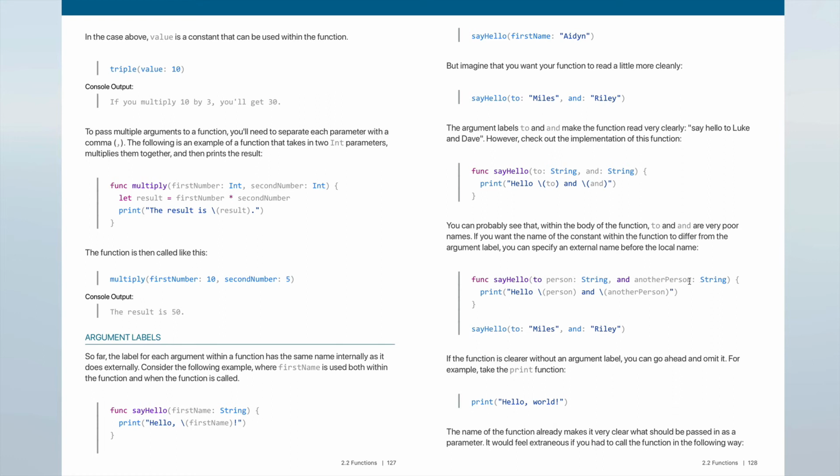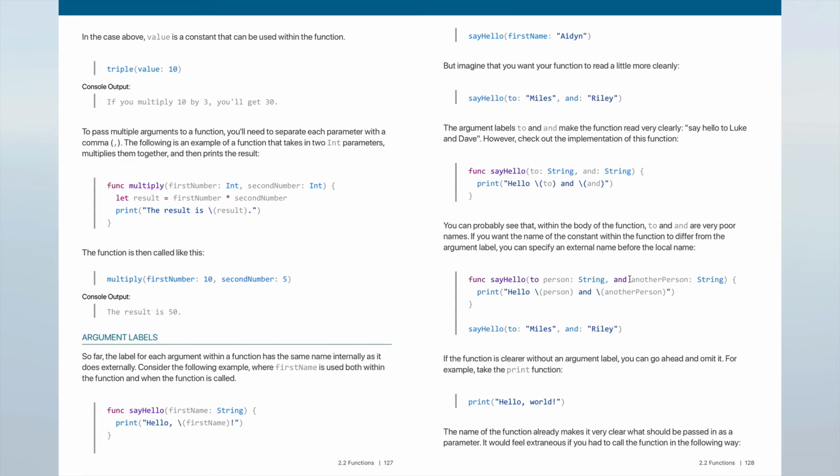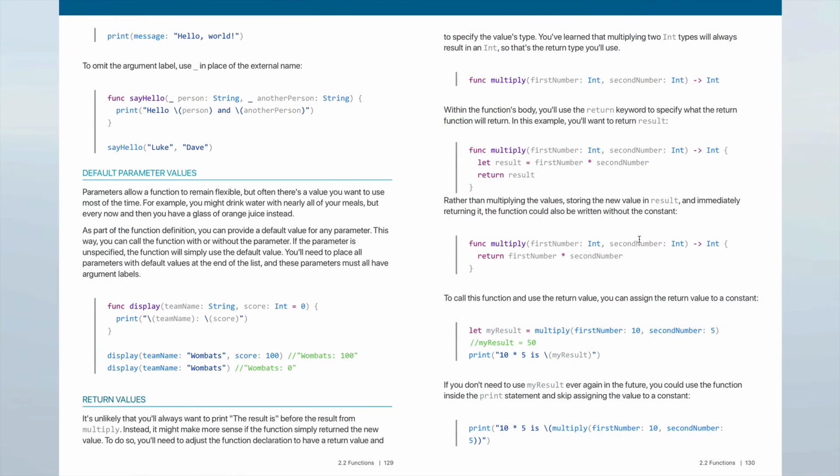And here, the parameter name inside the function is called another person. Here's "and". You can decide whether you want to use this or not. But as you start working with some of the framework methods that Apple provides, you are going to see some examples where they are going to use this. So you want to be familiar with that syntax, whether you use it or not.